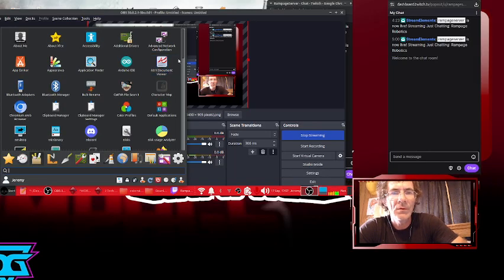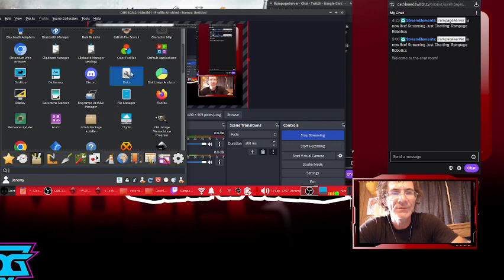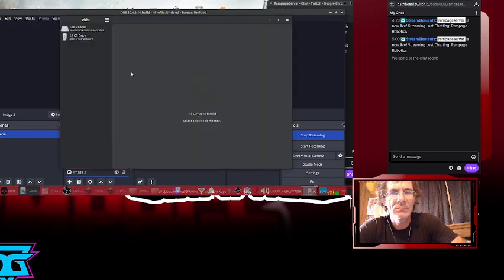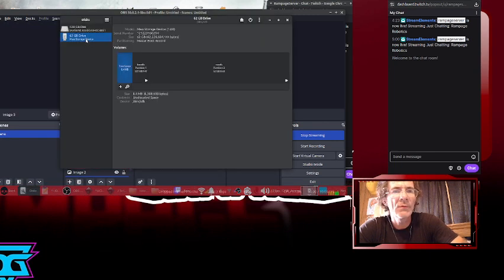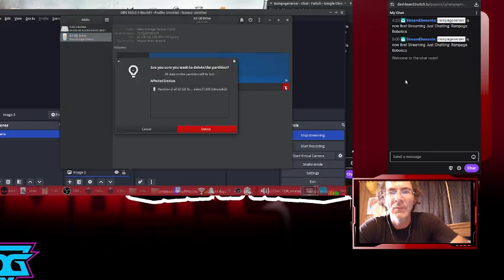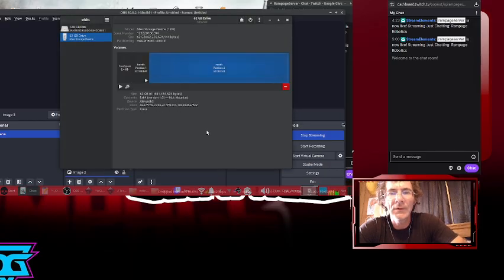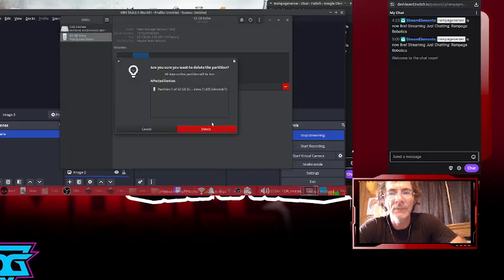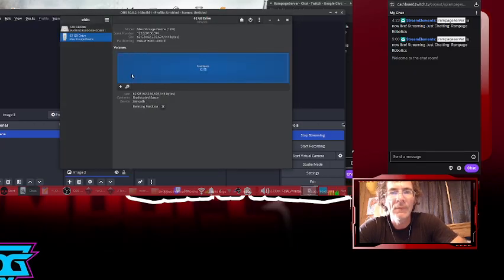There. The discs, maybe. There we go. It's got a root partition. It's got a Foundry stuff. We do that. Delete partition. We got free space now.